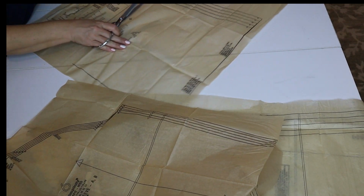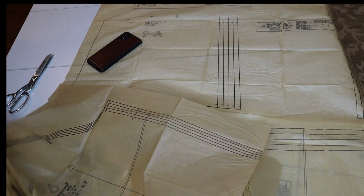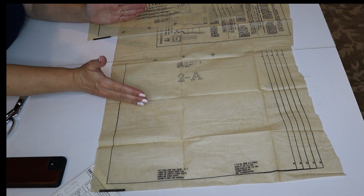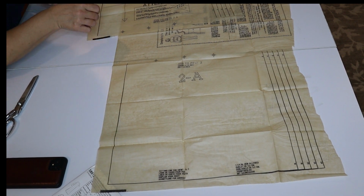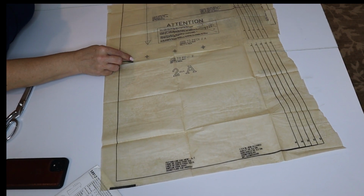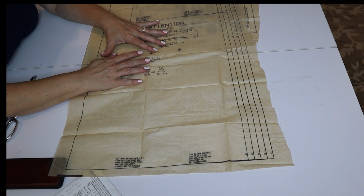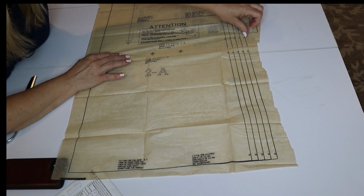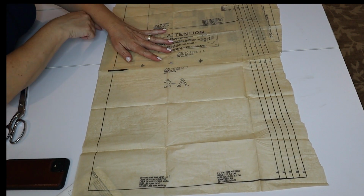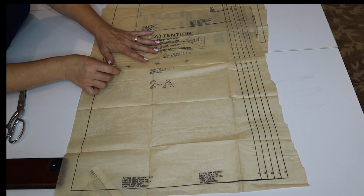All right, now let's just talk down here about these 2A and 1A pattern pieces. I'm going to use my phone as a weight. This pattern is so long, if you're doing the long version, that they actually have the part of it printed on a separate piece of paper. And the way this works is you take 2A and 2, and they have these little targets, and you just line the targets on top of each other and tape it down, or use straight pins. Get it perfectly lined up, and we have now lengthened our pattern. You can tape it on and then cut out your size and you're ready to go. So that's what 2A and 1A are, and you just join it to the appropriate one.